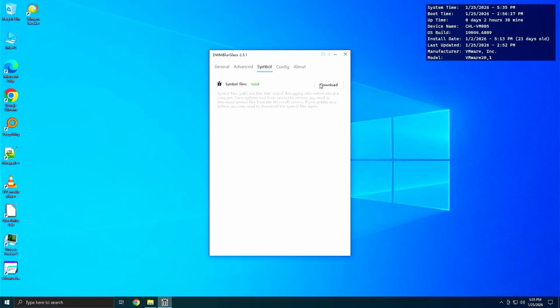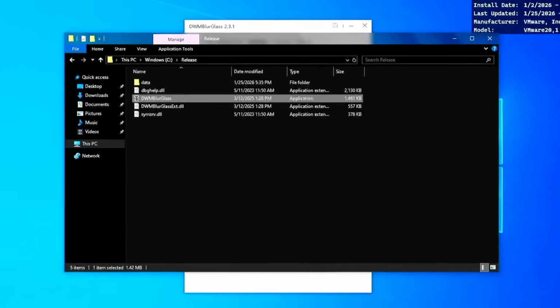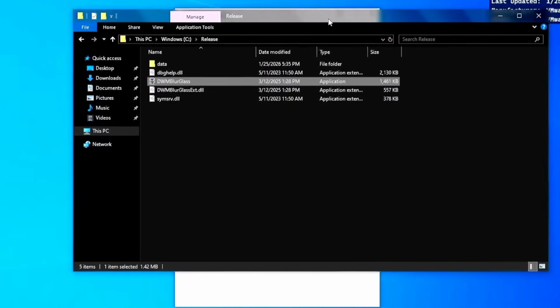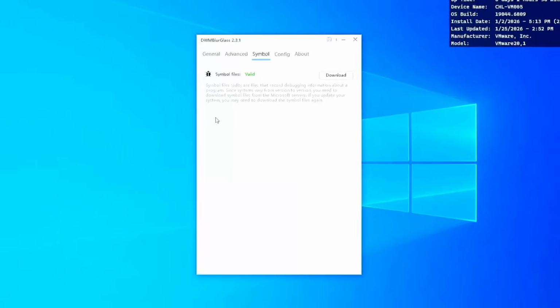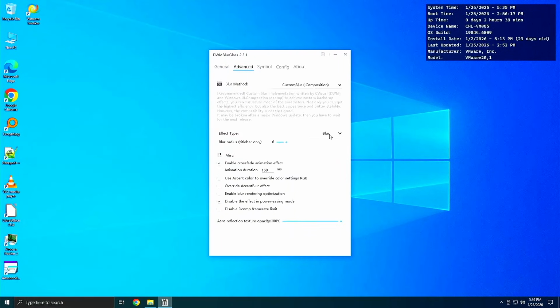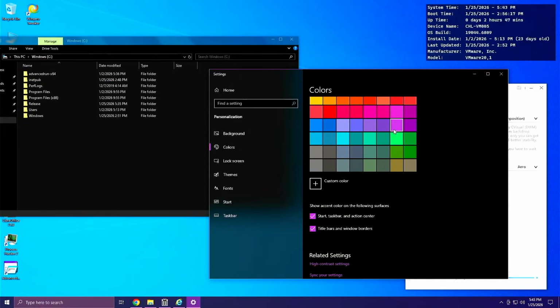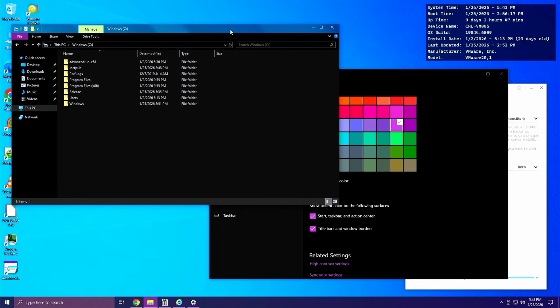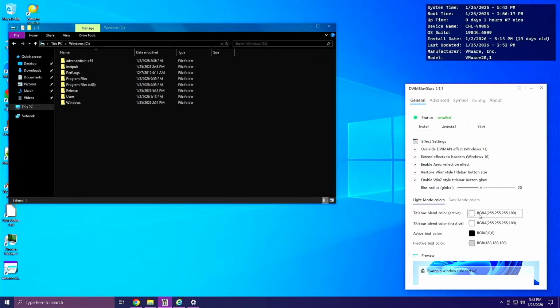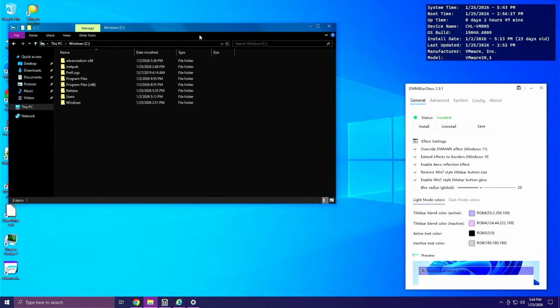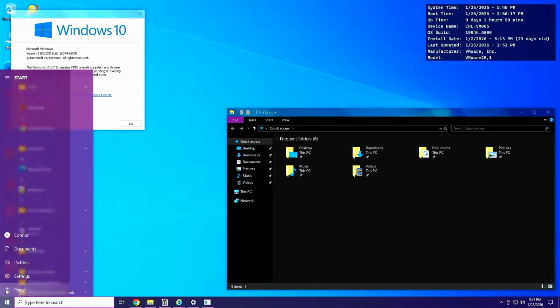The nice thing about DWM Blur Glass is that there are different options for customization. You don't necessarily have to keep the glass look at the top. It doesn't take much effort at all to make this look nice. I set a color for the Start, Taskbar, and Action Center, along with the title bar and window borders. Then selected similar colors in DWM Blur Glass for the active and inactive windows. Anyway, that concludes Windows Aero for Windows 10. Let's move on to Windows 11.